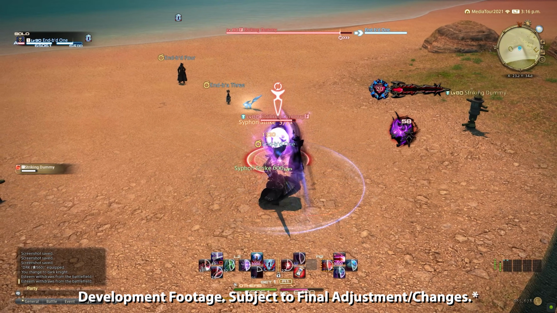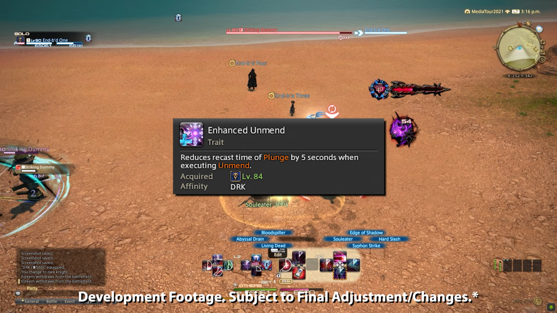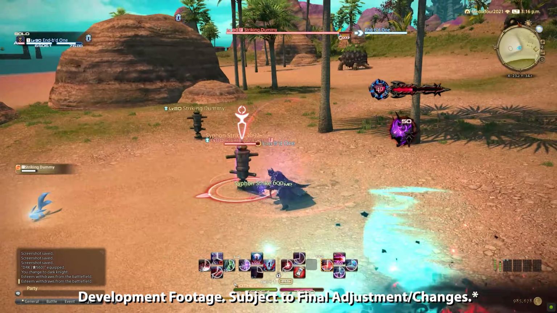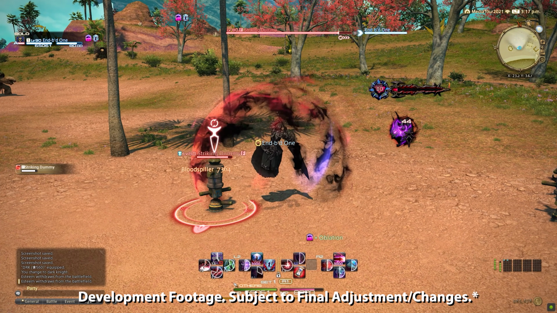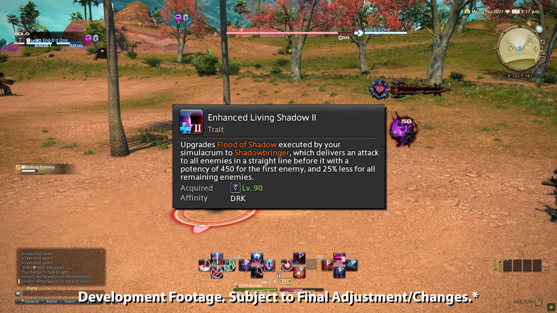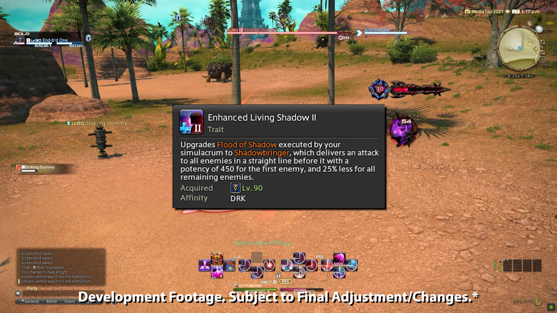Living Shadow and Unmend receive some upgrades as well. At level 84, Unmend will reduce the cooldown of Plunge by 5 seconds. Living Shadow upgrades twice from 80 to 90. First, your Simulacrum will now deal 300 potency per attack at level 88. At level 90, the Flood of Shadow it uses upgrades to Shadowbringer, which behaves the same way and deals 450 potency initially and 25% less on subsequent enemies.